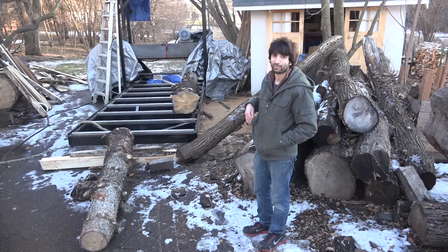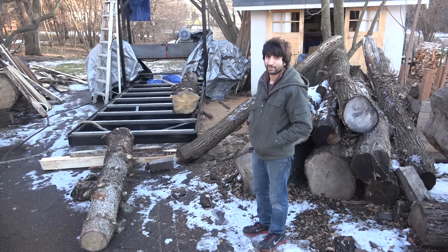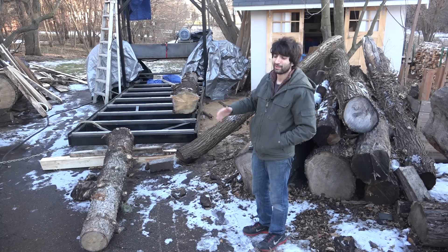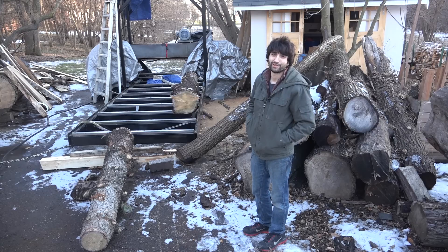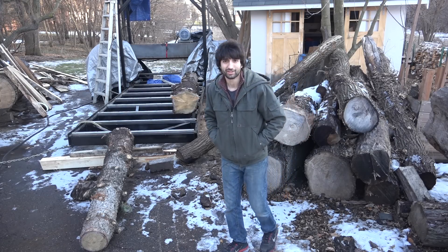I know I've said it before, but I'll be using my trailer to move these things up onto the mill, and that's how I got them all here. These are all from different places — the bigger logs are all from the same place, but not from anywhere too near here, so I did have to move them to get them this far. Moving them ten feet onto the mill shouldn't be as bad, presumably. We'll see though.